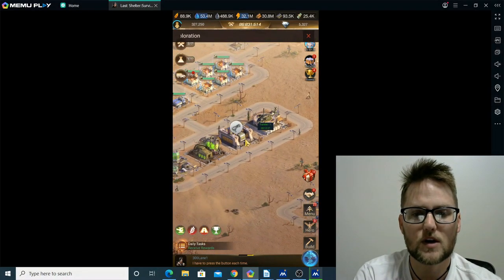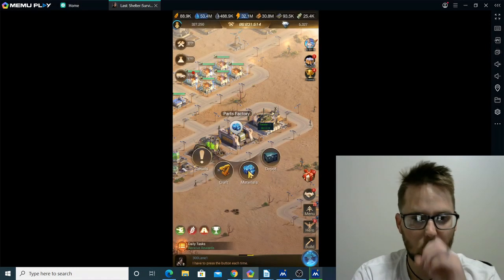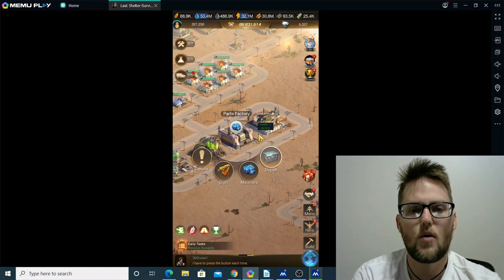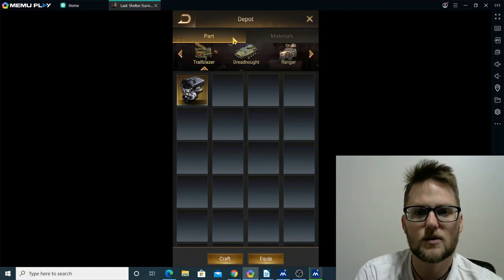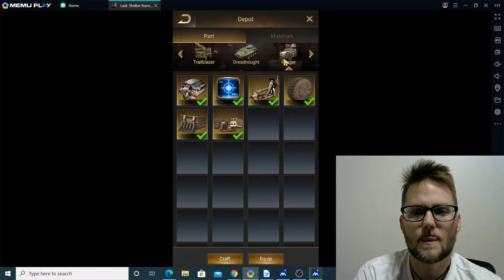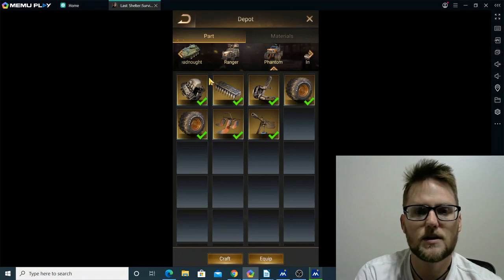So I'm going to go to my parts factory, and we're going to go to Depot. And we're going to look at what gold parts we have right here. Trailblazer doesn't matter. Nobody cares about Trailblazer. So we're going to go to Rangers. You can see all the gold parts here. We're going to go to Phantom. You can see all the gold parts here.